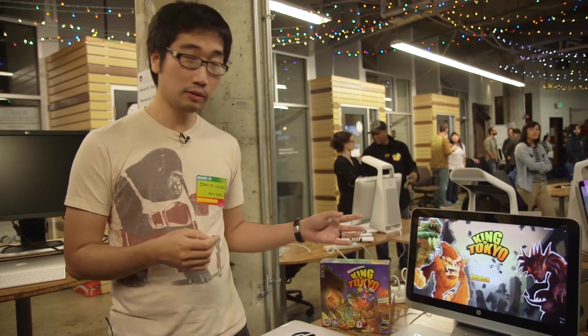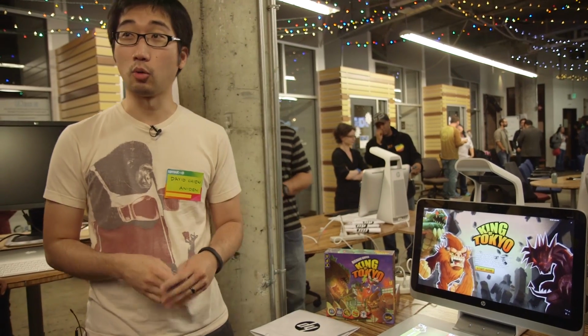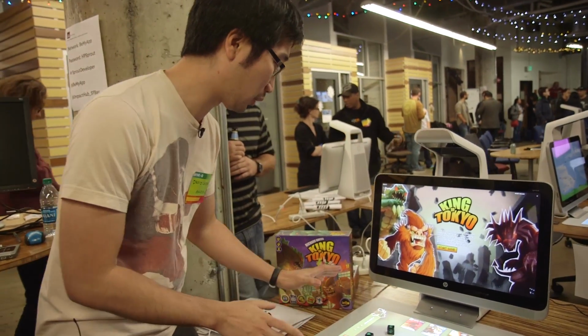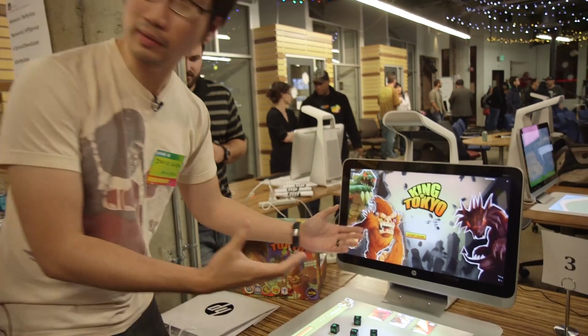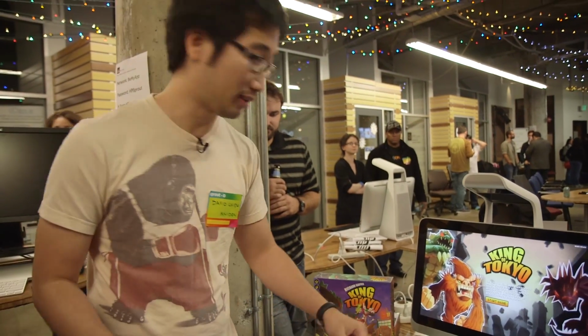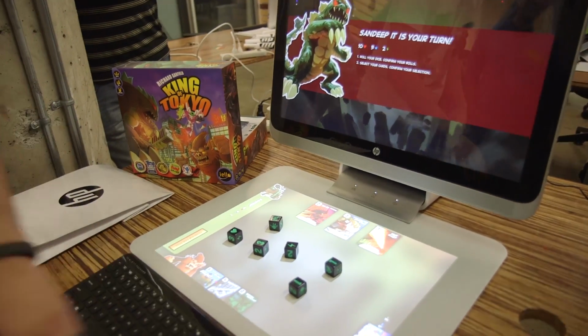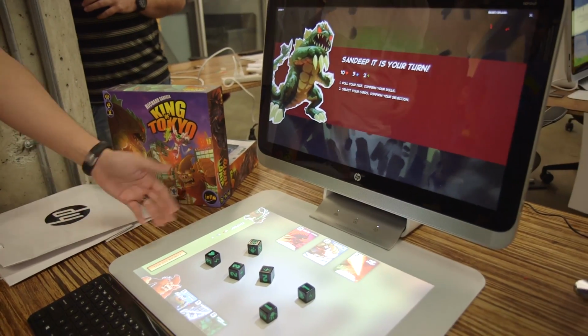So here's a demo for King of Tokyo. Once more, this is a full-screen Chrome app, and it's talking to the back end with the API calls. I'm going to go through a few scenarios so you can see how it works. Overall, this was all crafted this weekend, so it might be a little bit weird here and there. The overall experience for King of Tokyo is that you take turns. We have a cinematic, oh, here's the monster coming through. Sandeep, it's your turn, so you have your options.